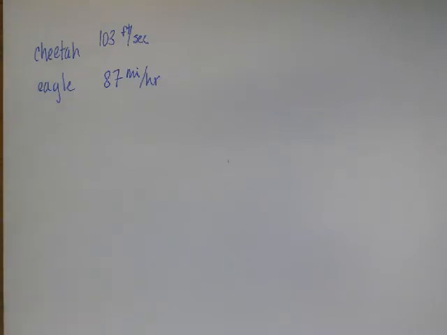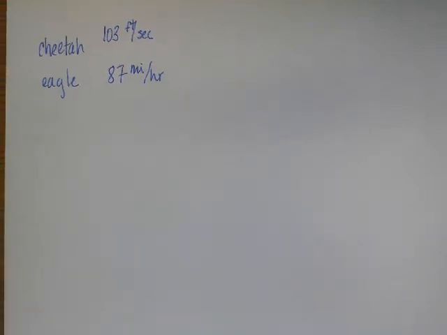I have been grading some of your mini quizzes, and you're not setting them up the way that we want you to do it in the notes, and there's a reason down the road why I need you to set it up the way I've indicated. So what I'm going to do is take the cheetah and the eagle problem, and I'm going to do this one so that you can see what I'm looking for.